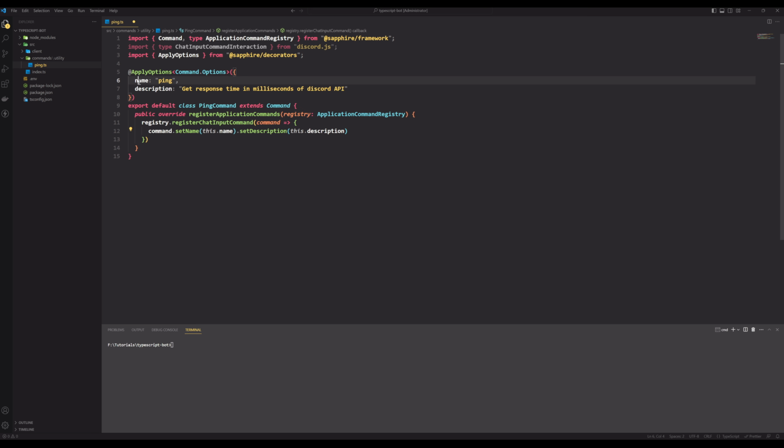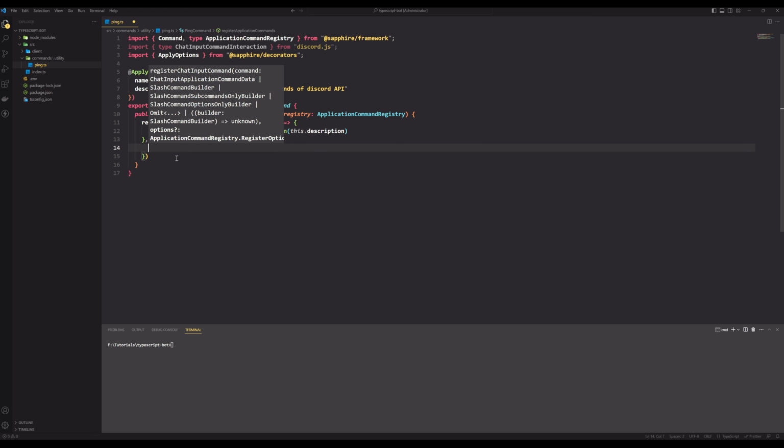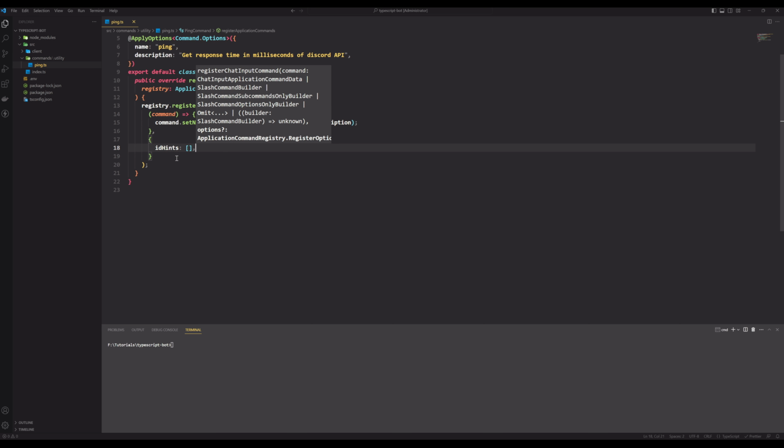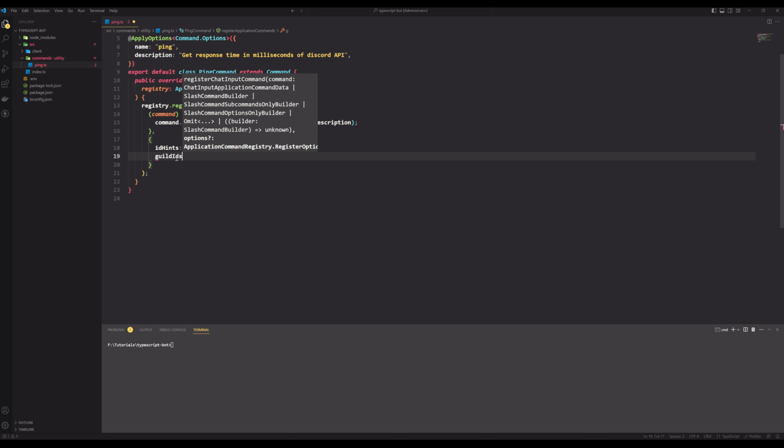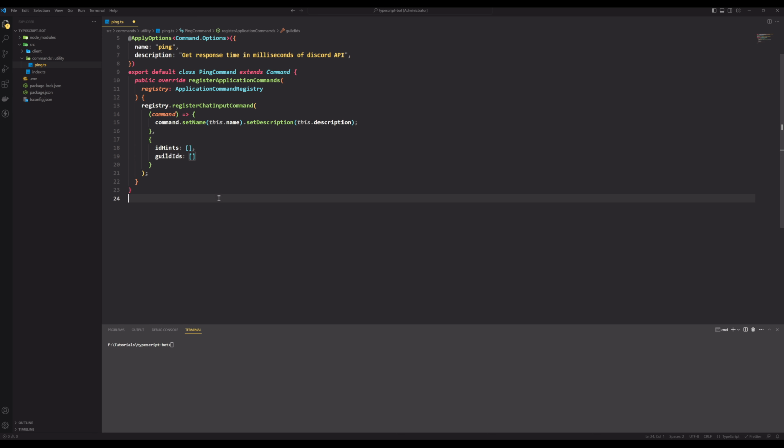This is getting information from our ApplyOptions up here that we've already defined. And then there's another object that gets passed through for your ID hints. If you wanted to register the command in a guild, you can pass through an array of guild IDs to register the command in, but we're going to be registering a global command, so we'll just leave that empty. ID hints, I'll show you how to use that very soon.